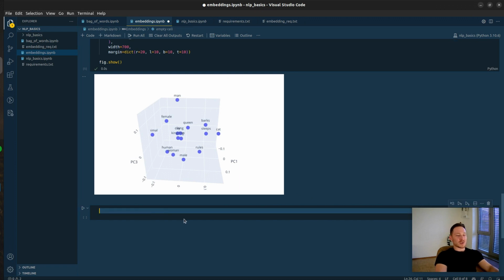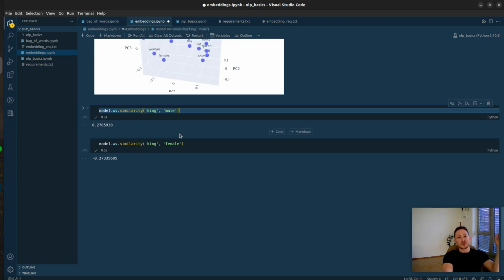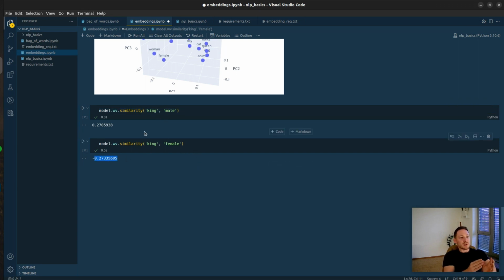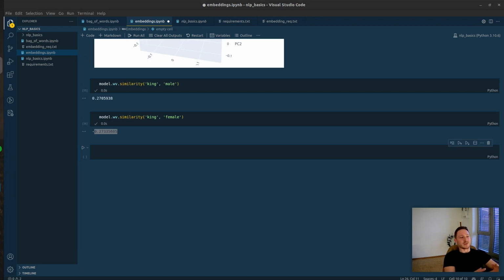Okay, let's go to some math. Let's use the n-gram similarity function, which should be the cosine similarity. Okay, here's a good result. King and male appear together, so therefore they are somewhat similar, and king and female don't appear together, they're dissimilar. The similarity from male to king is almost equal to the dissimilarity of female to king. I think that's really interesting. All those concepts together, it would make sense that the similarity from man to king is equal to the dissimilarity of king to female. Maybe we can do some more interesting stuff.